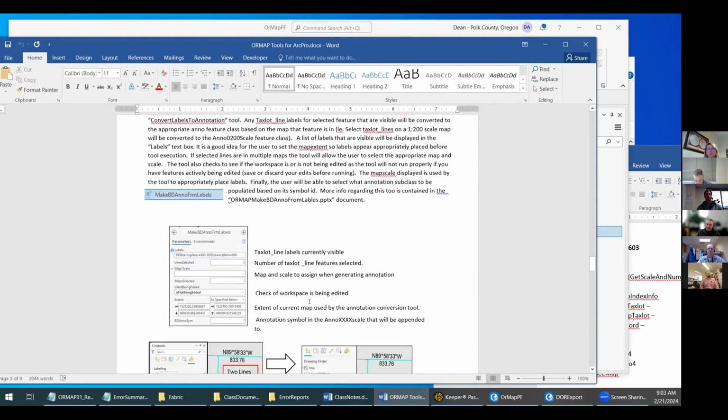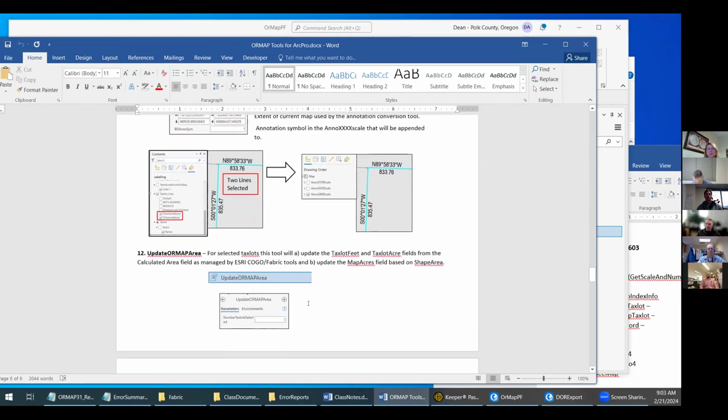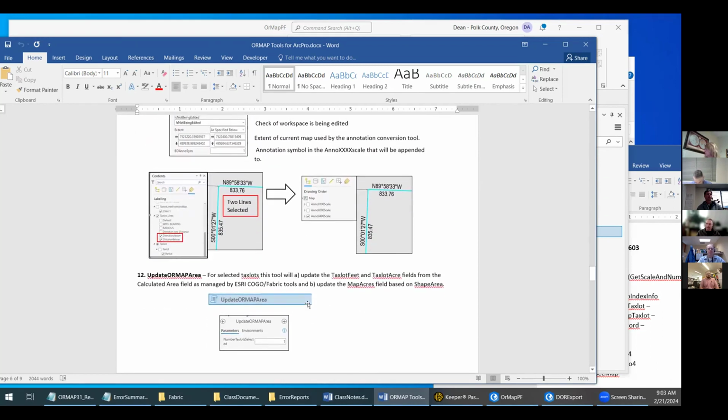So look at this document. If you've got questions on those tools, all of these tools have videos associated with them. And so rather than me blasting through them all in detail, I wanted to give you that overview first. So you have attribute rules, which are associated with the database.